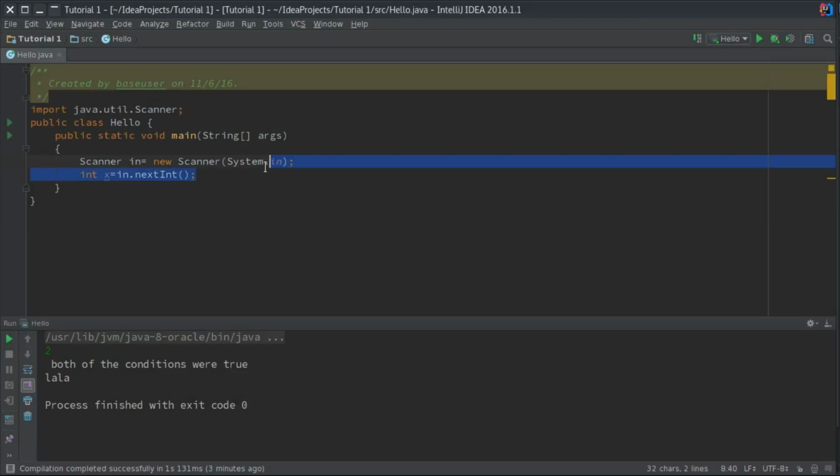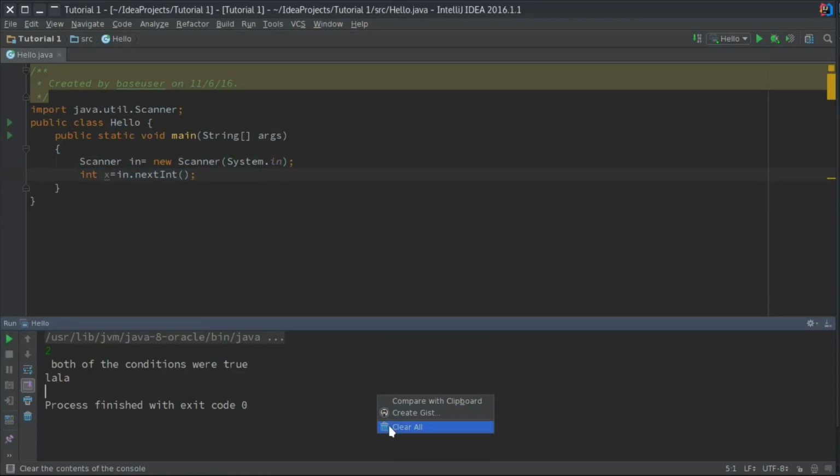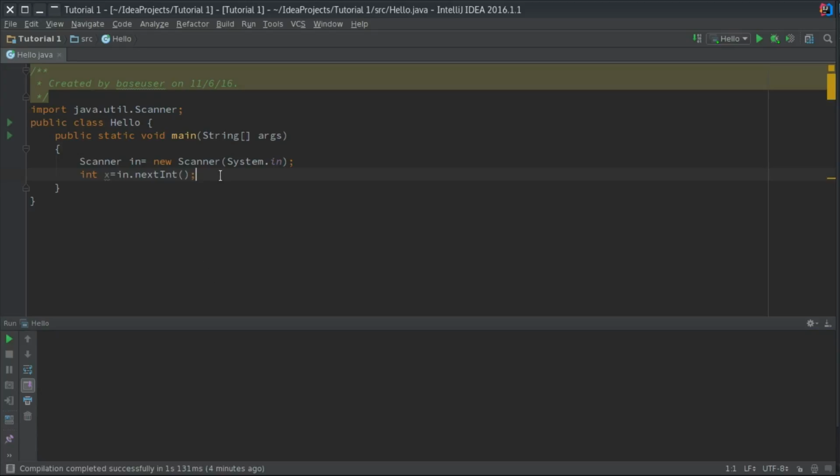And in this video I'm going to teach you about switch statements. Switch statements are very similar to if statements, so you can choose either: you can write the if statement or you can write the switch statement. You can choose any of them. So basically switch statements are important.